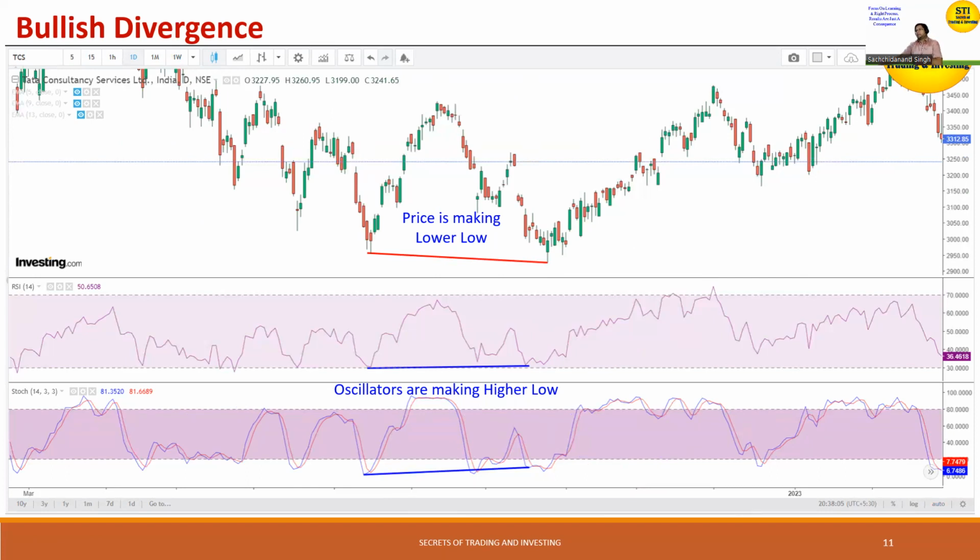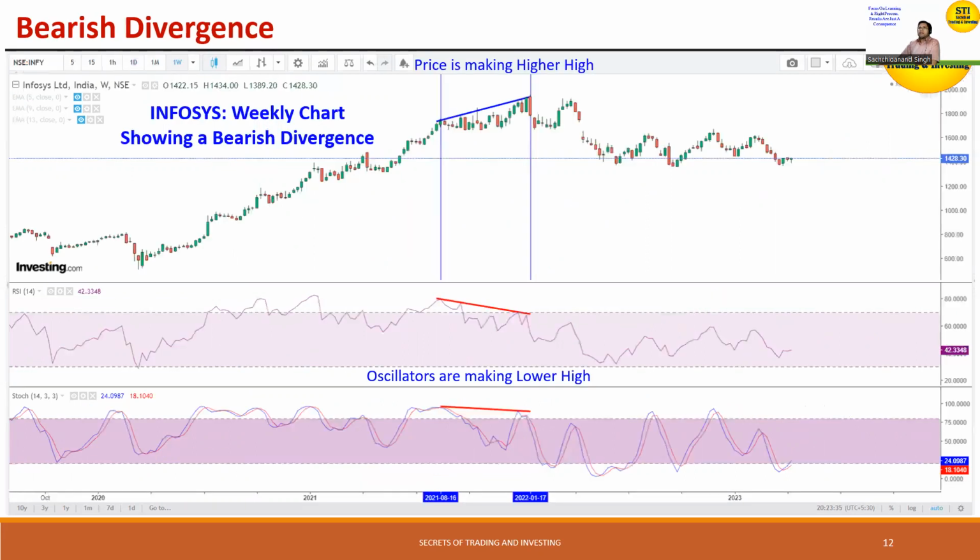Why is it called bullish divergence? Once we see such a divergence, after this the market is going to be a bullish market. That is why it is named a bullish divergence. After the divergence, it is going to become bullish. Similarly, bearish divergence means whenever we see such a divergence, the market is potentially going to go bearish. Bearish means some correction mode.